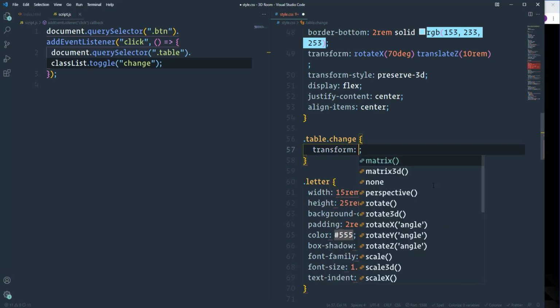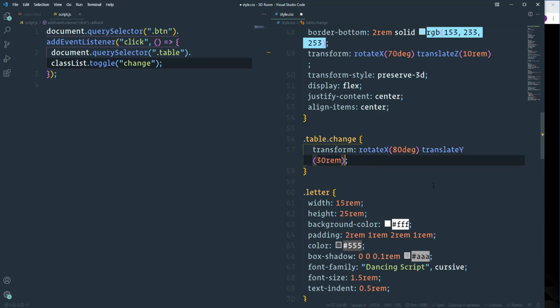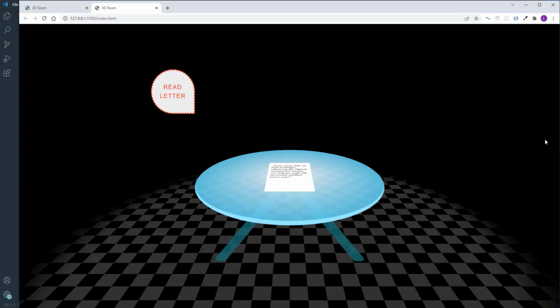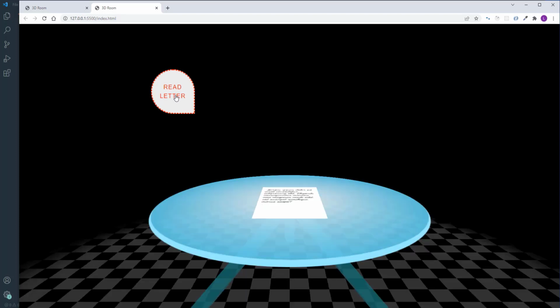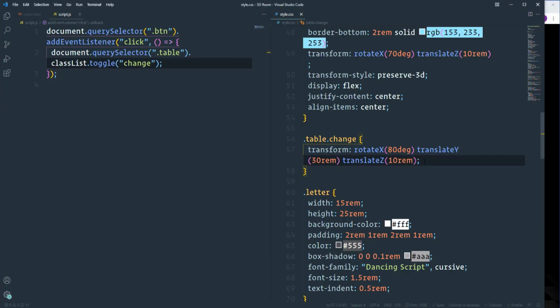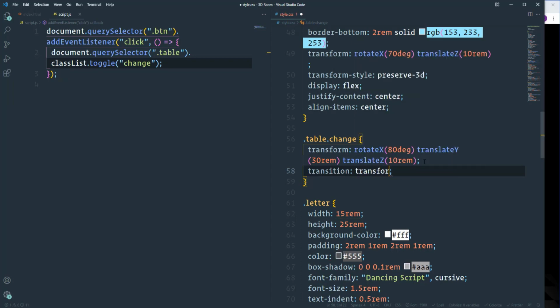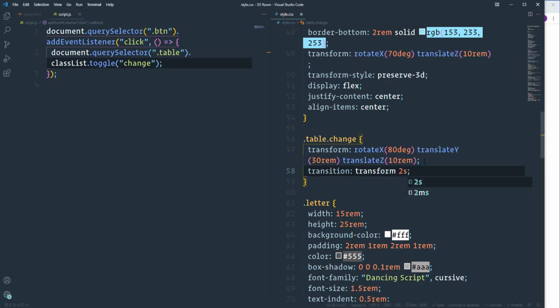So we need here rotateX function with value 80 degrees, then translateY, the value is going to be 30 rem, and also translateZ with value 10 rem. So once I click the button, then we'll move inside the room. But as you can see, we have to make this effect smoother. For that, I'm going to use transition. We need here transform and the duration 2 seconds.